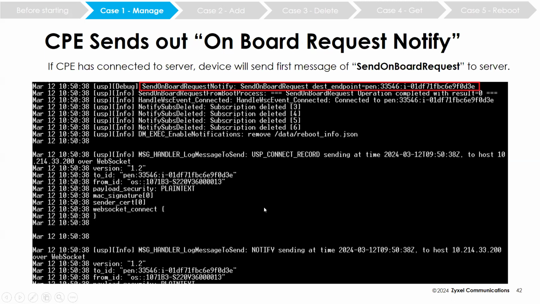When our CP device is successfully connected to the server, we will see on the command line output of our CP devices several messages like this. It means that our CP device is now successfully connected to the server.